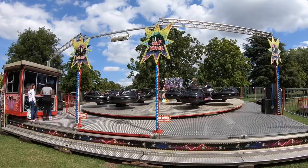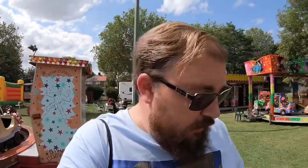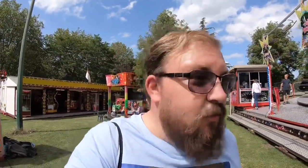Some on-ride and off-ride shots there of Outbreak. I've got to say, one of the most intense rides I've actually ever done. That is crazy, and he's showing me everything that he's got to do to this machine, get it all nice and modern. He was saying that the cars were originally attached just to the side, and they spun around and didn't actually spin independently as well. He's also giving me a souvenir token, so I'll keep that somewhere.